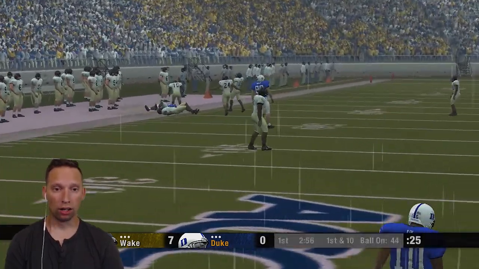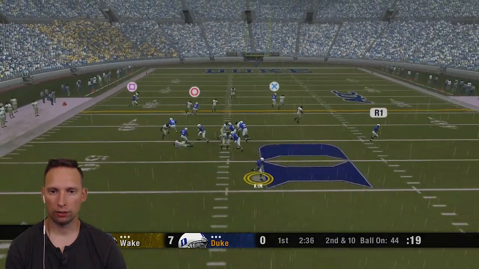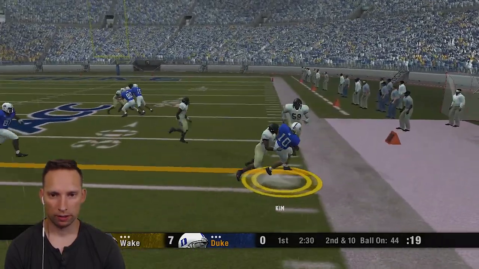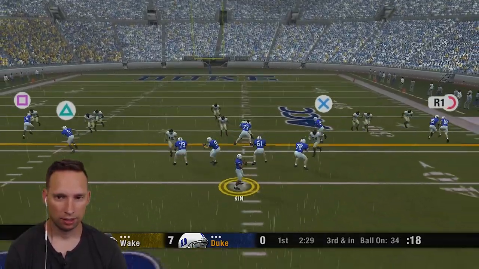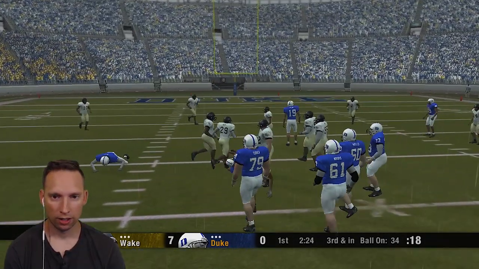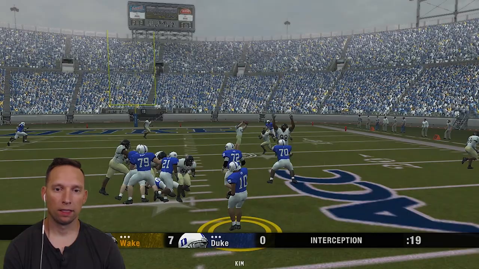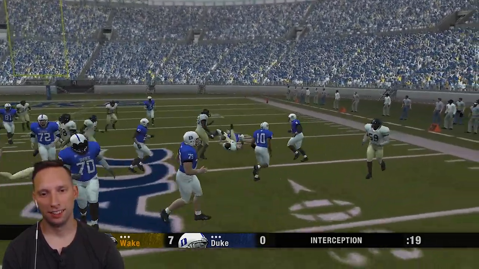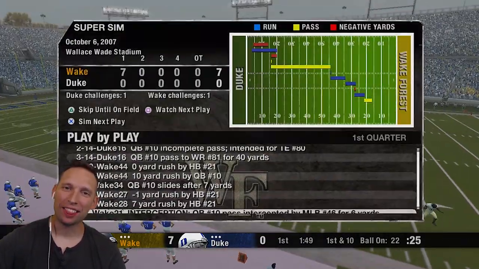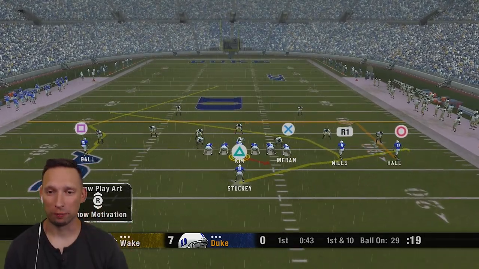Oh, nice gain right there. Little rollout. Just going to run it, man. And get out of bounds. Heck, pick up another first. And we slide. Dude. Dang it! Couldn't even make it out of the first quarter. Okay, so, goal today, only throw one pick.